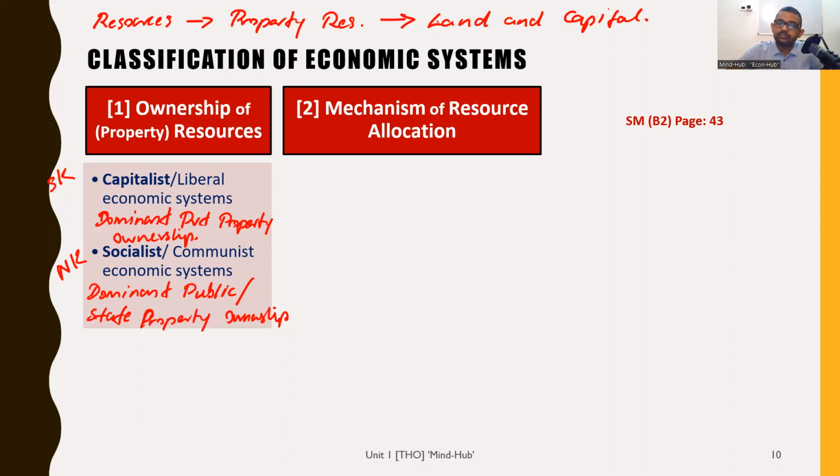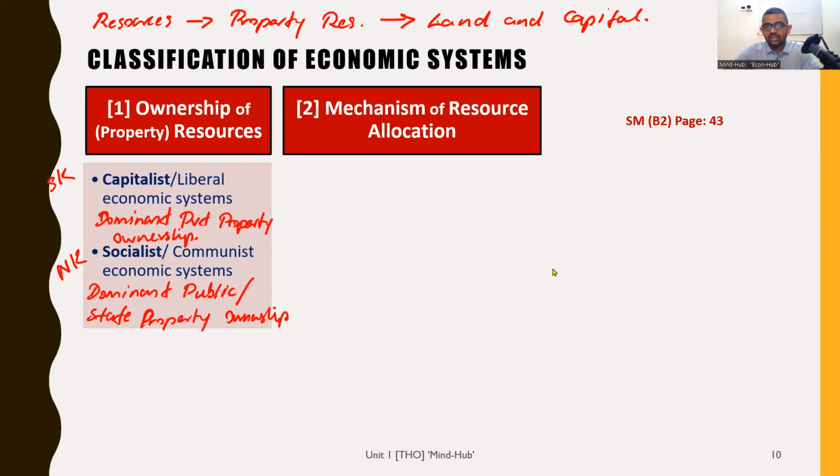Any questions? We are not going to talk about this again because your exam really focuses on, remember, Buddha, I had a star earlier where it said number 2, mechanism of resource allocation. I said that's what is mainly tested from you. So this, you need to have a basic idea. That doesn't mean you can afford not to know this. You have to know this. But what is tested a lot in the second paper especially is how we classify systems based on mechanism of resource allocation. Don't write. I still didn't ask you guys to write. Don't worry. I'll give you the time.